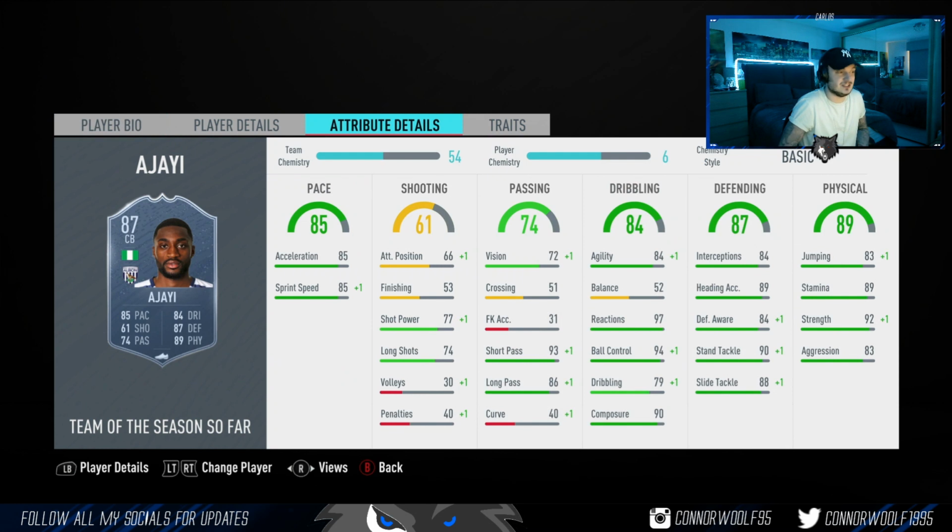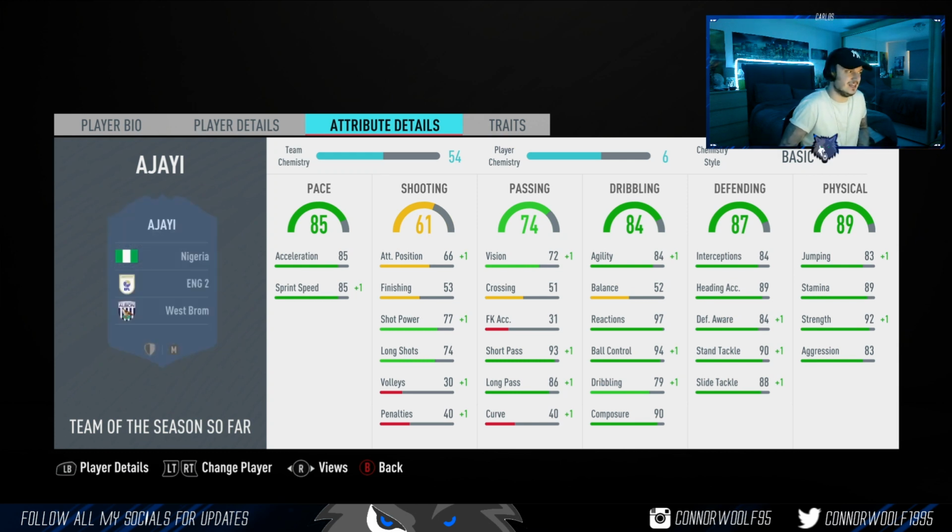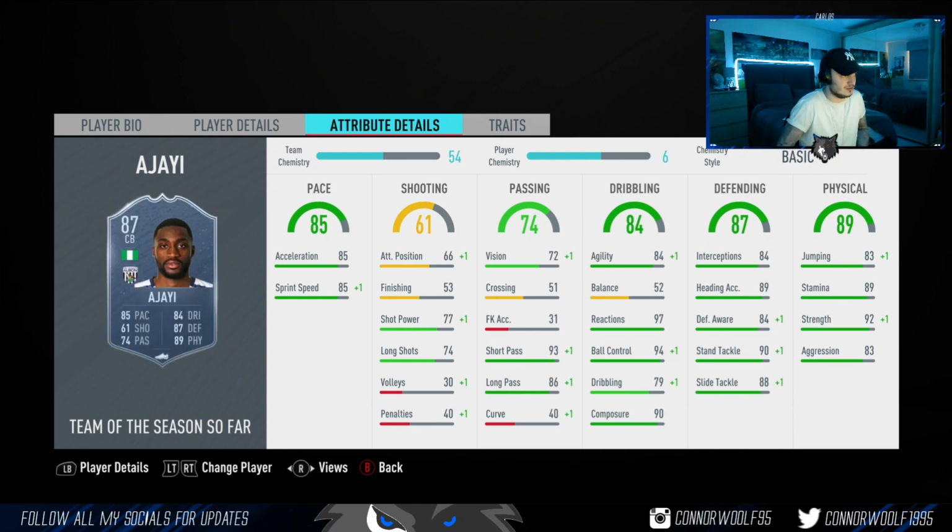6'4", 85 pace, and look at that agility as well. Yeah, this card would be solid. Apparently, he's coming in at 40 grand. Yeah, I'd pay 40 grand for that. This card, again, you'd have to link him with icons or Championship players, which is the issue. He'd be solid, 100%. I'd pay the 40 grand without a shadow of a doubt.